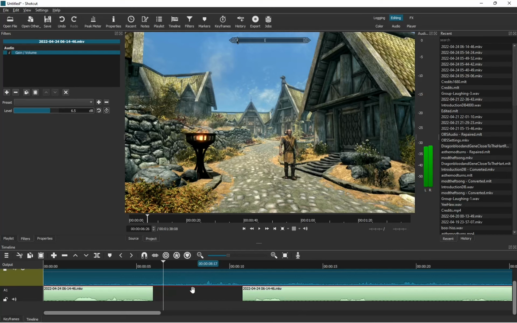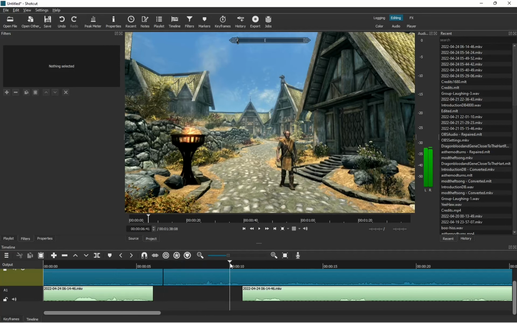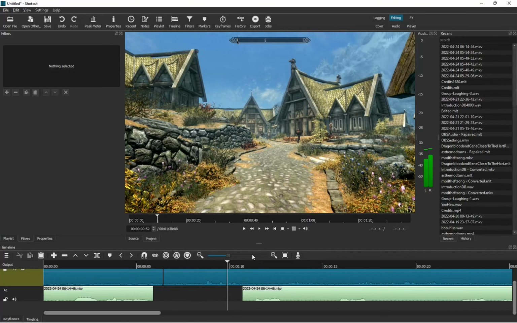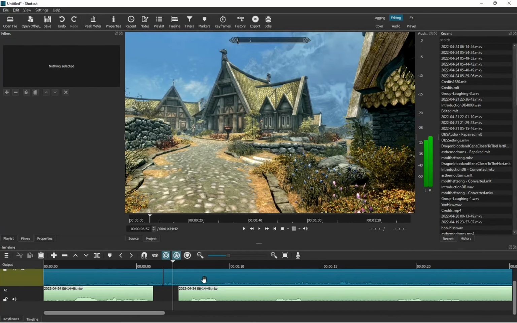There are other options for this. You see that mic? You can record audio right here. You can put it down on another audio track. Get it to where you want it. And you can even move it up into here if that's what you want to do. Right now, we are going to splice this. Ripple and ripple all. So all of these tracks move together. I'm going to go ahead and hit remove. That's the way I like to do this here.